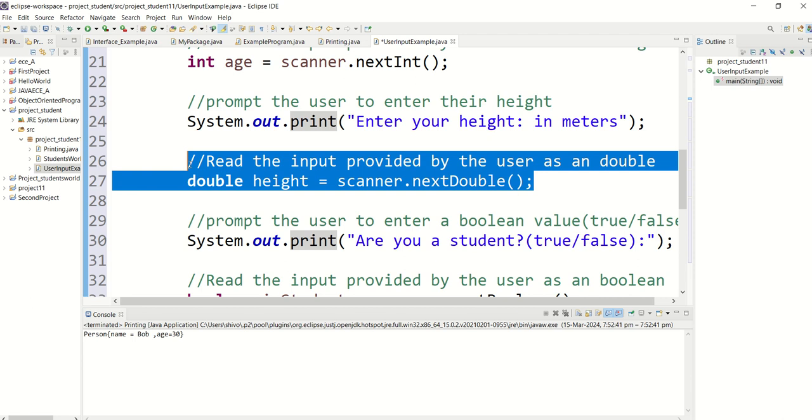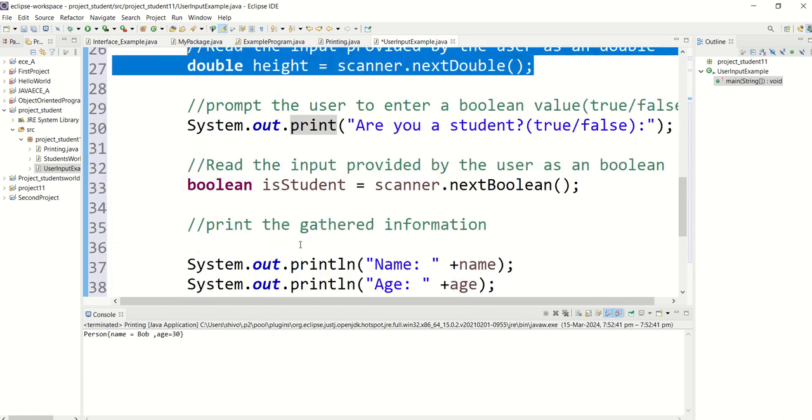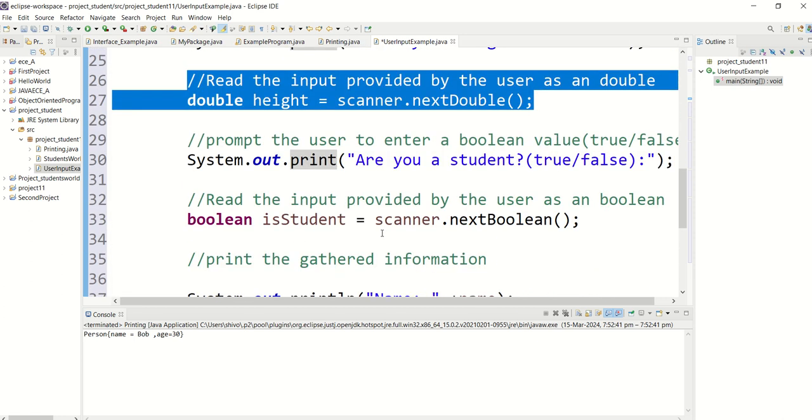So once again I would like to explain this. scanner.nextDouble, what it is doing is, this line reads the next token from the input provided by the user and attempts to parse it as a double, storing the result in the height variable. Next, we are asking whether you are a student or not.